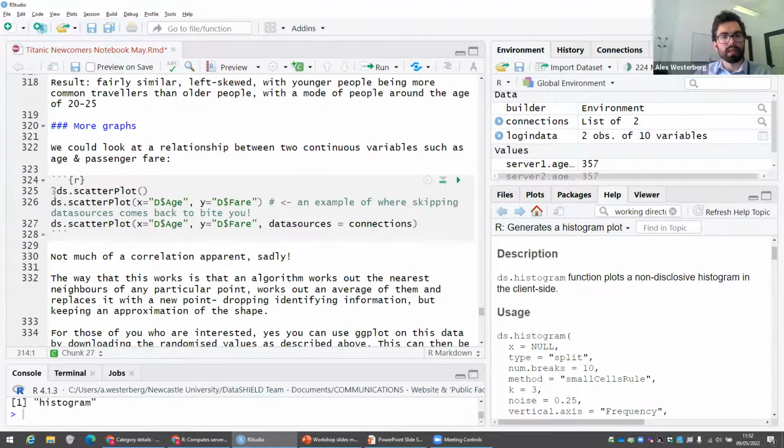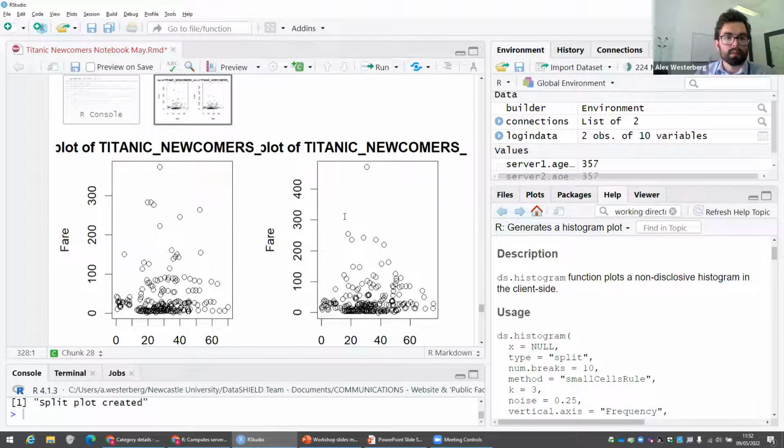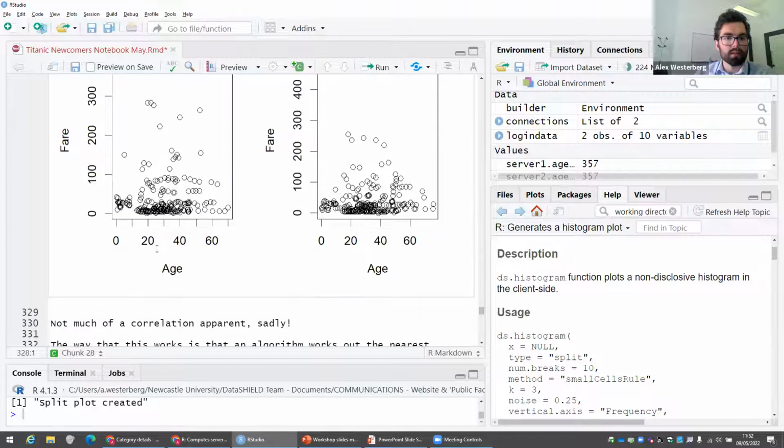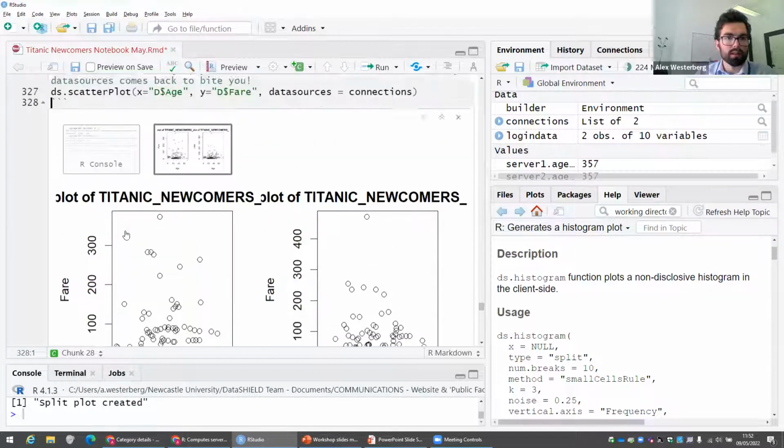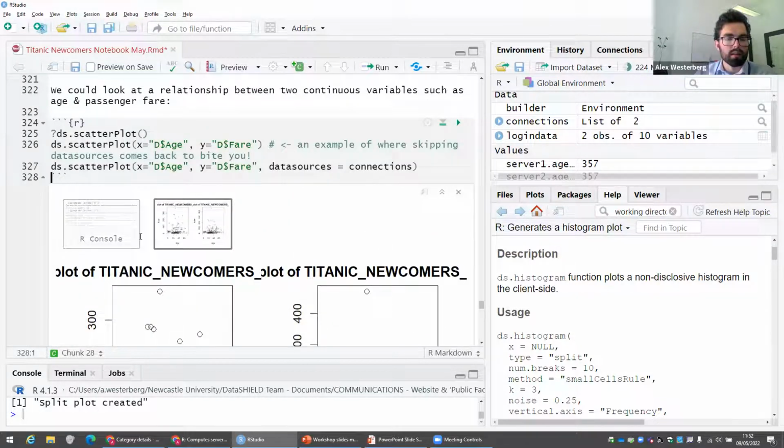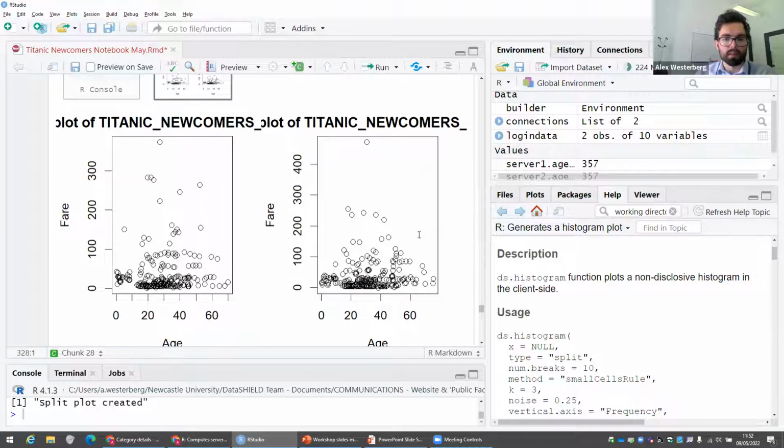we can also scatter plot the data. So if we scatter plot age against the fare that they paid, we'll just run this one. So here's two plots. I think that's going to be the first server's plot and the second server's plot. Obviously not too much going on here.